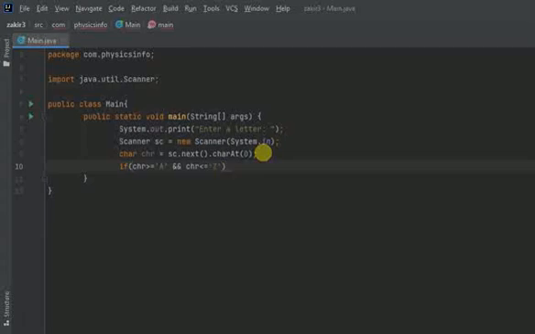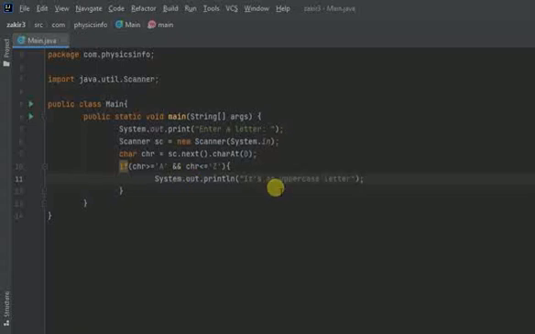One equal is enough. So in that case, the double ampersand is actually the logical AND operator. It means that if this condition and this condition are both true, then only will our program enter inside the if. Okay, and this is the inside of if. Now let's print: it's an uppercase letter.